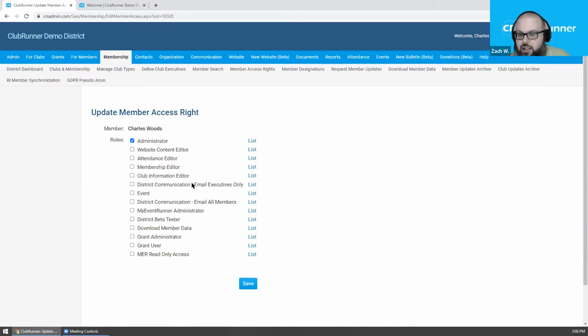Next on our list is the club information editor permission. The club information editor permission is actually the same right that we automatically assign to club officers, but you'll never see them have this permission assigned in the access rights. Rather, when they log in, we assign it while they're logged in, and it gets removed the moment that they log out. But what this permission does most importantly is any user who has it can edit their own club information. It is literally the exact same permission we do assign to the club officers when they log in.